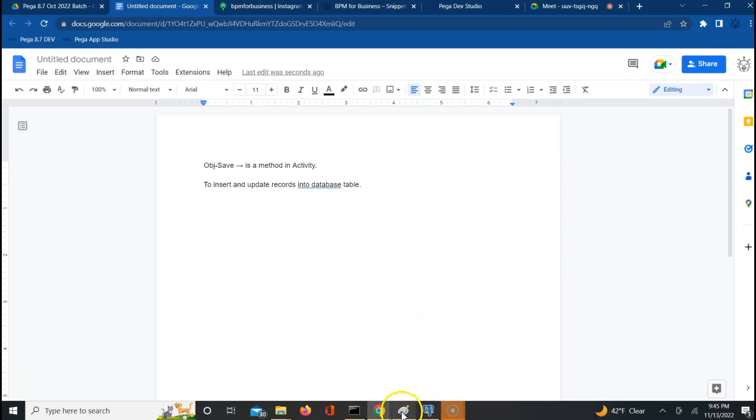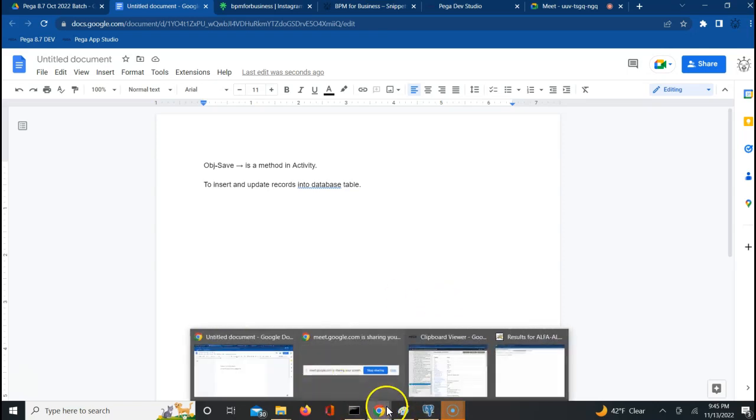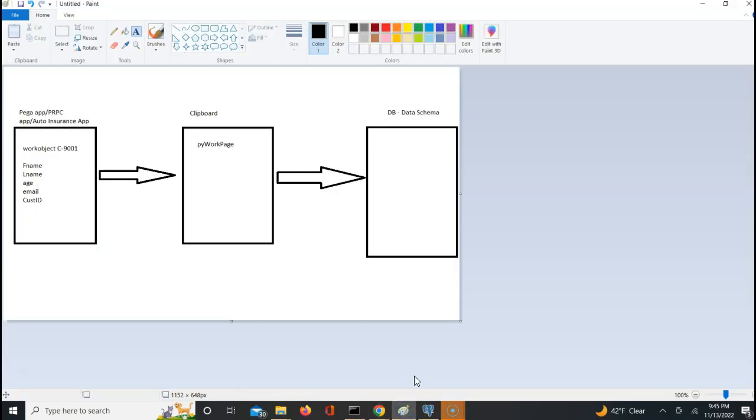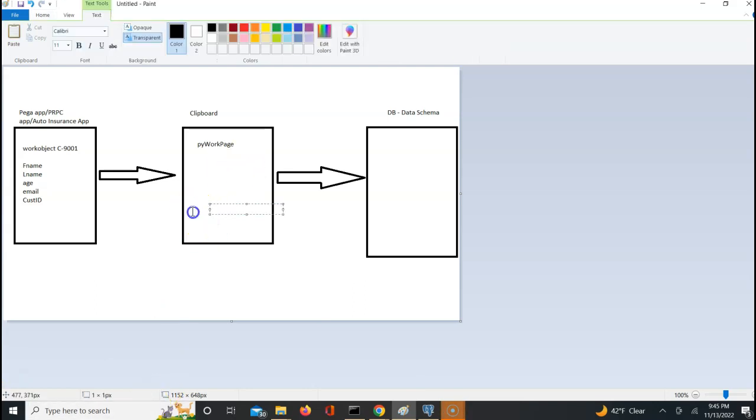So what we are trying to do today using Obj-Save is a custom save onto a different table from the work page. What I want to do is save it in a customer table and then perform the Obj-Save here.